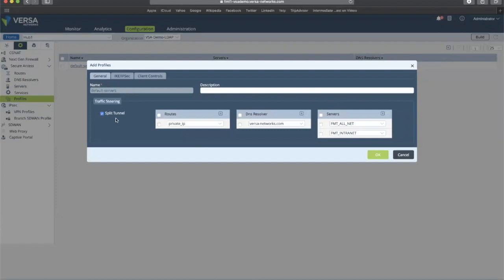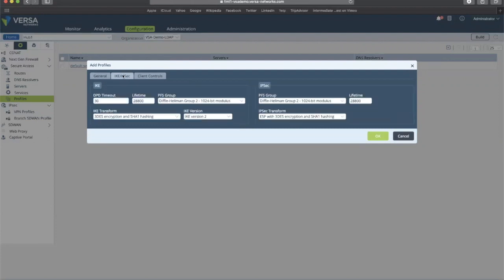So the split tunnel option here basically specifies that the client knows that it can, if needed, do a split tunnel, and the profile will appropriately show what kind of subnets it reaches if it has split tunnel enabled. But to activate the split tunnel configuration, you need to select the split tunnel checkbox here.